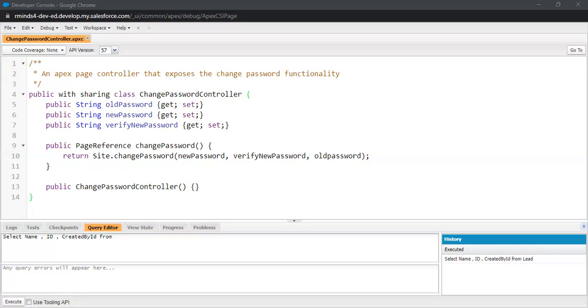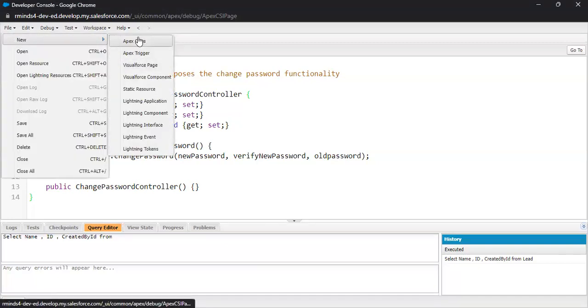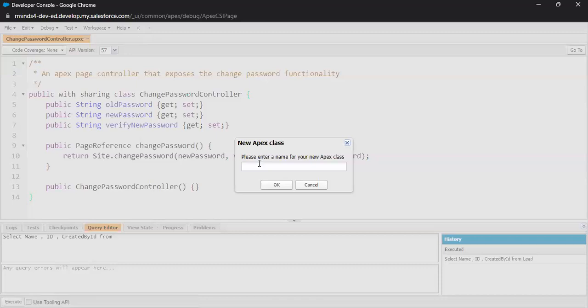So on the developer console editor, go to File, New, Apex Class, and enter the sample code. You have to give the name first. Okay, so let's go ahead and do New, Class, and enter the name of the class. I'm not writing anything here, so I'm keeping it as dummy.